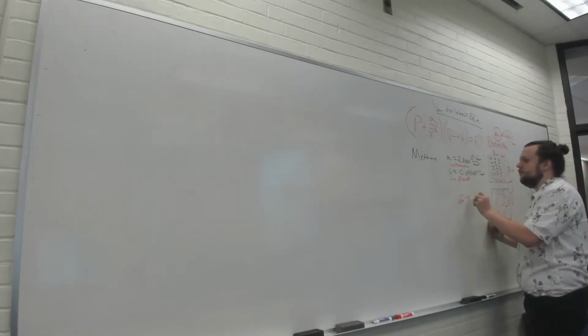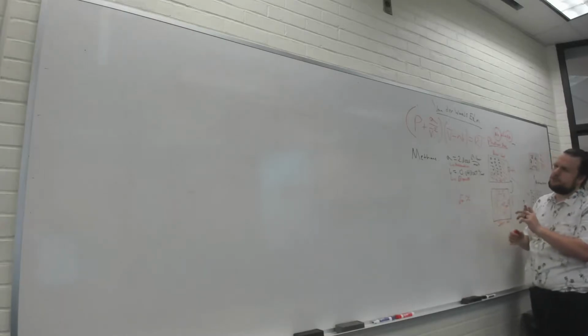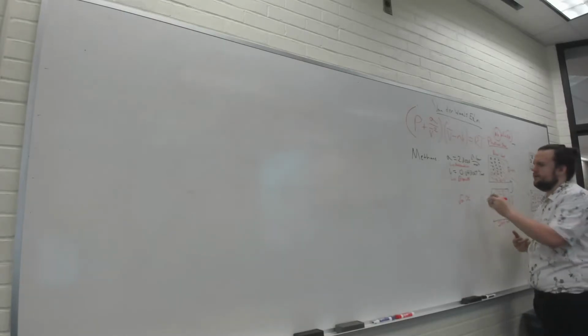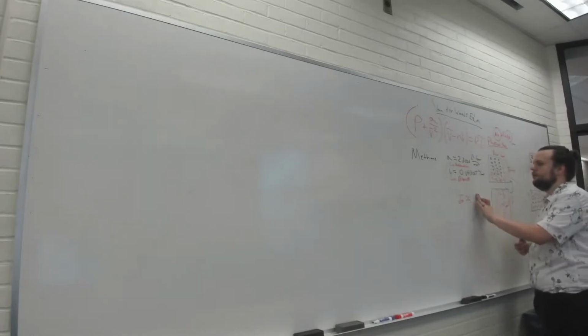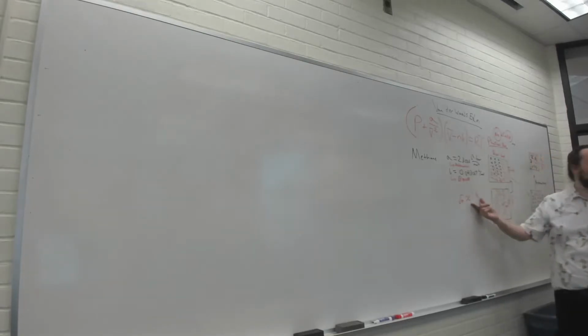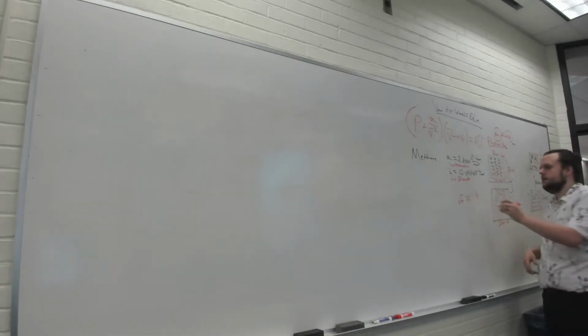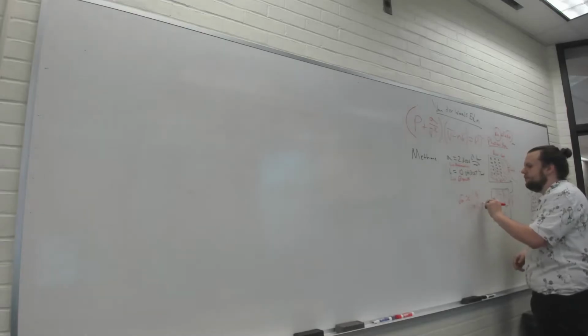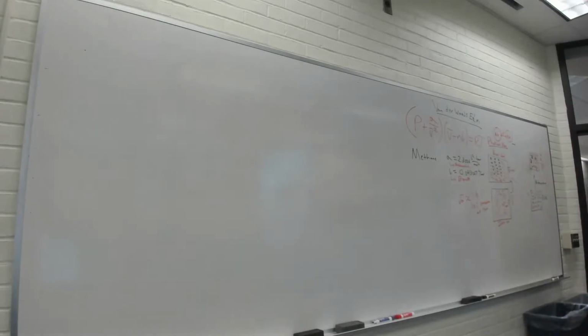Square root of A is on the order of, what is that? Square root of 2.3. God, I don't know. It's like 1.2, 1.1. Right? It's like a small correction. It's about 10% at 1 bar. So it's about a 10% correction at 1 bar, roughly. So it's a small change.